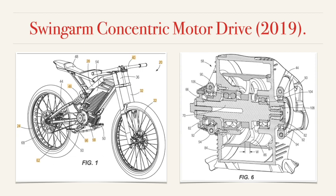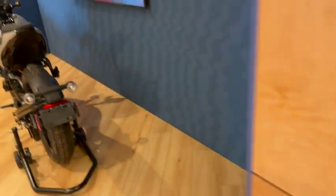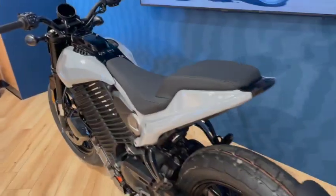Now, I'm not sure what all the benefits are, but it's got to be a lower mass, or, well, I don't know. I'm not going to get into it. I'm not a physics guy or an engineering guy, but when I look at something like this, I understand that this is much different than anything else on the street right now on a motorcycle. Okay, so now that's 3 features. Now let's go to 4.